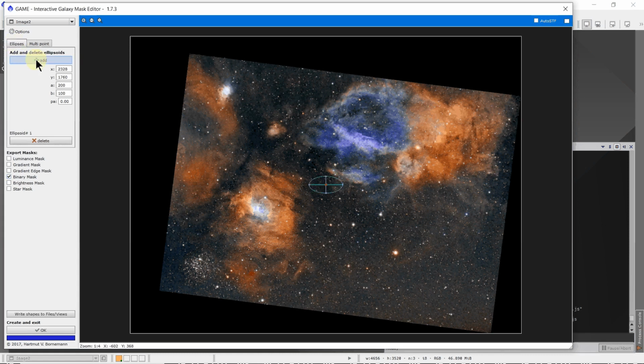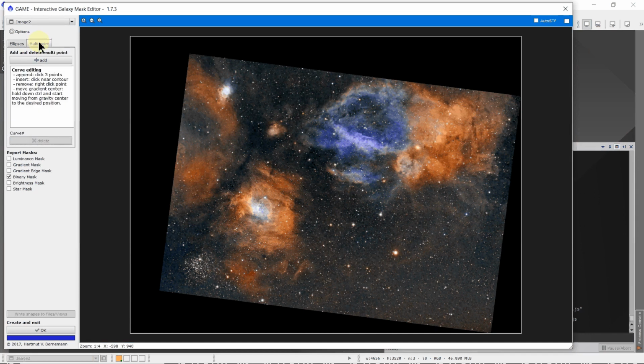Let's just add one. So it puts an ellipse in here, and you can grab this ellipse, you can move it, you can grab any one of these four handles and expand and rotate. And so if you have a round target, you can easily select it with this tool. But our target isn't really round. The blue nebulosity goes out a ways over here. That stretches us well out into here. And then up here, I'm missing some down here. So this isn't the one I want. So I'm going to click delete, gets rid of it.